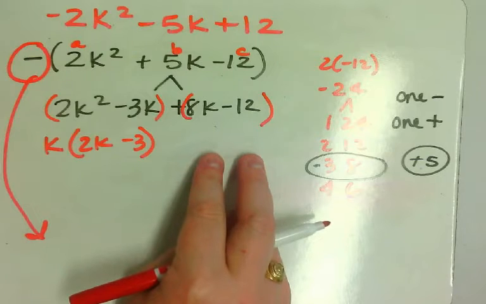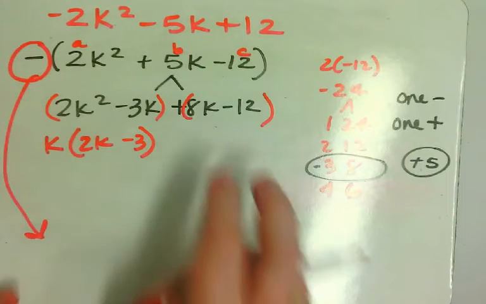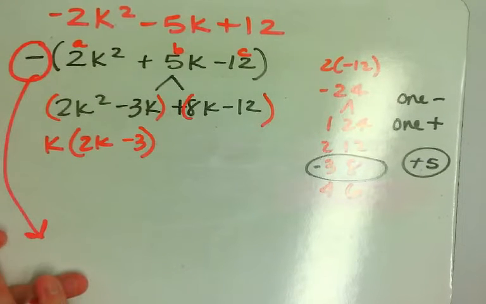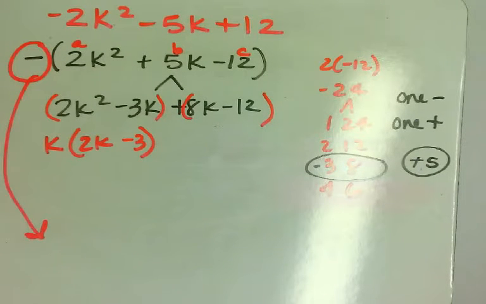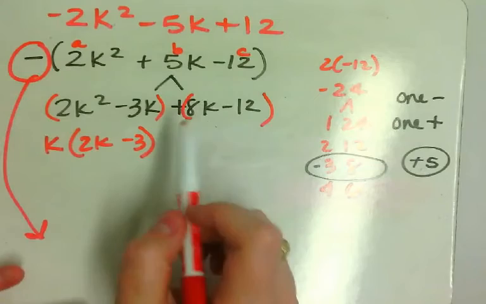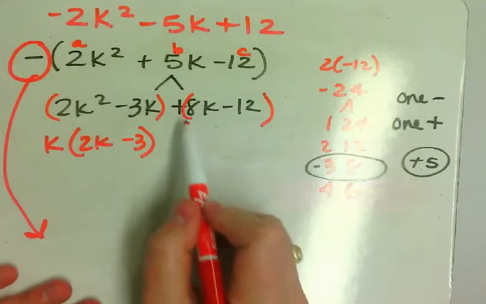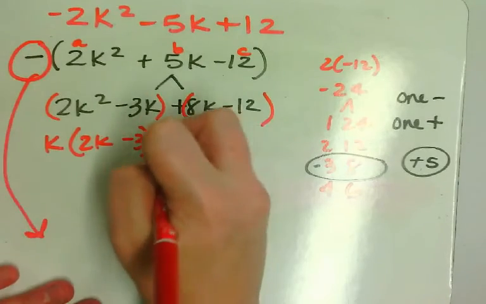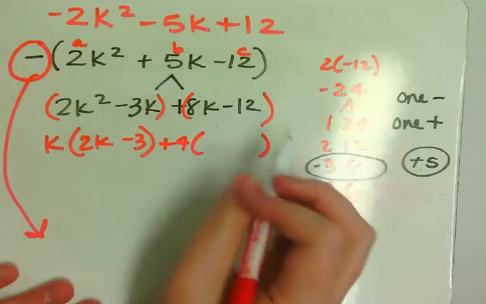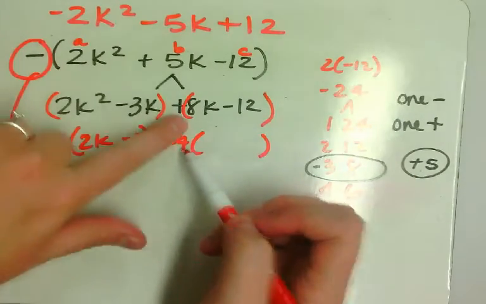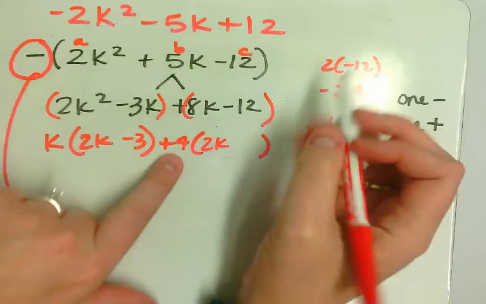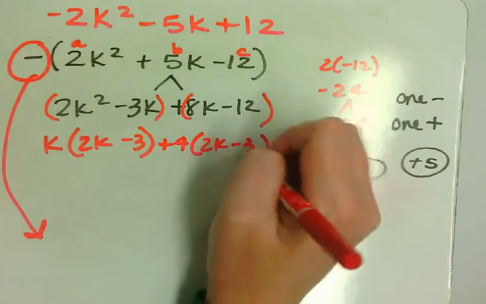Here's what you cannot do. You cannot assume that you are awesome 100% of the time and just write 2k minus 3. Because kids who do that don't actually get 2k minus 3 there. They just pretend like they do, and then you're wrong. So be cautious. We are not awesome 100% of the time. We make mistakes. I've already made like 15 of them today in class. So, you know. All right, what do they have in common? 4. So a 4. And I'm assuming this is a 2k minus 3, but I can check. Is 4 times 2k 8k? Yes. And is 4 times negative 3 negative 12? Yes. All right.